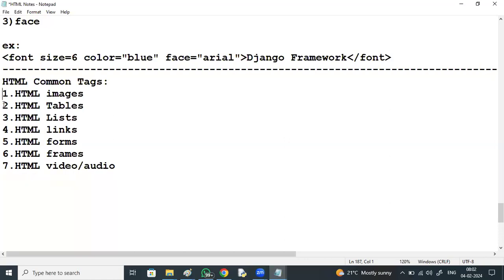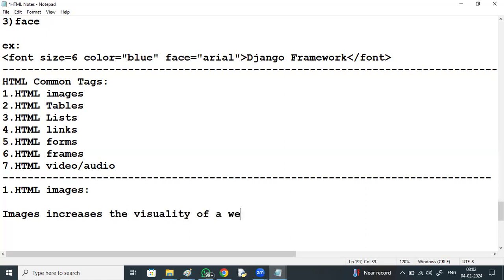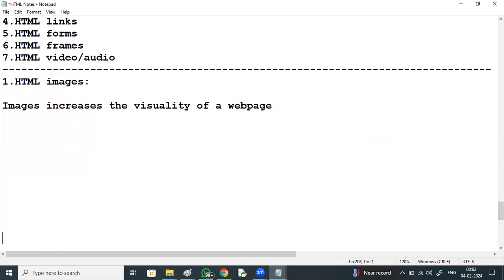First one, how to embed images onto the web page. Images increase the visuality of a web page.